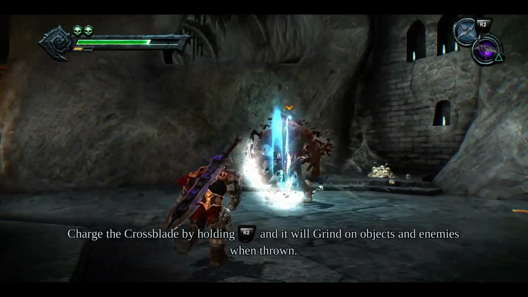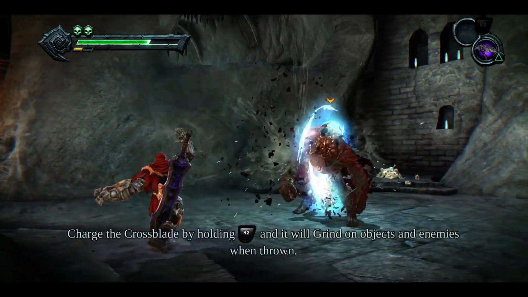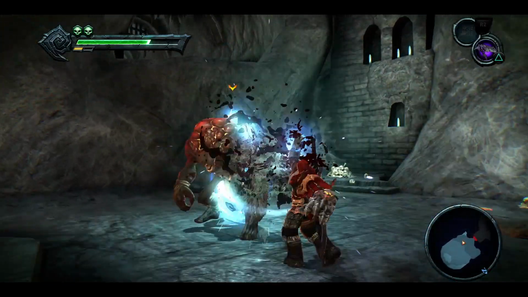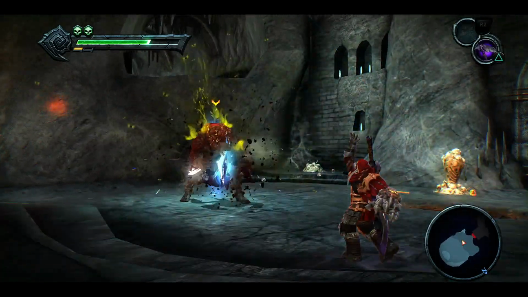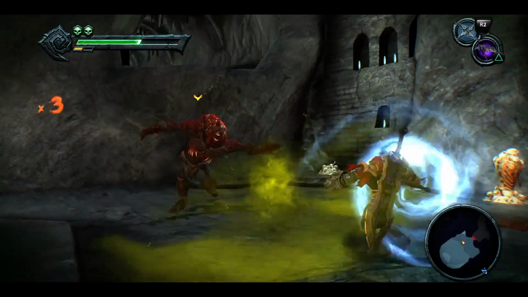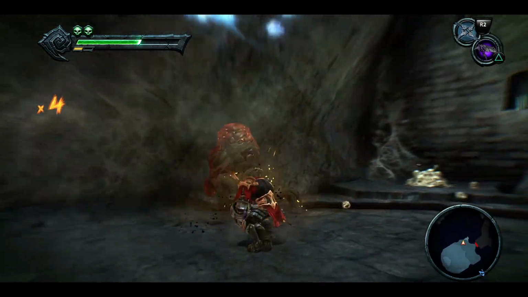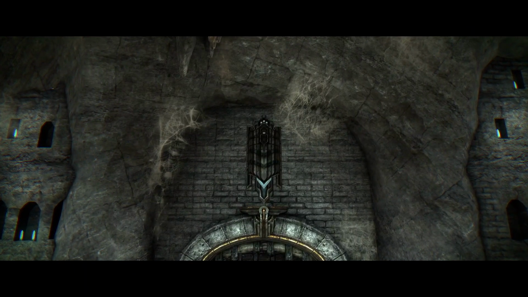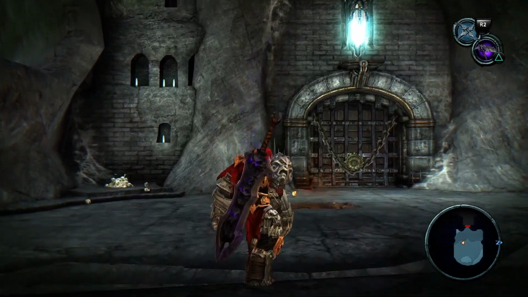So this guy, he's poisonous. So usually what I do is I just charge the Crossblade like so, toss it, because it will do some damage to him. But then it also makes that poison go away, and it keeps it away the more you do it. So that's just the way I do it. Oh my god, it's poison. And then just wail on him. And he actually has a pretty cool execution. Oh, and naturally I wouldn't get it. Okay, well, we'll get it eventually, because there are more of these guys throughout the game.